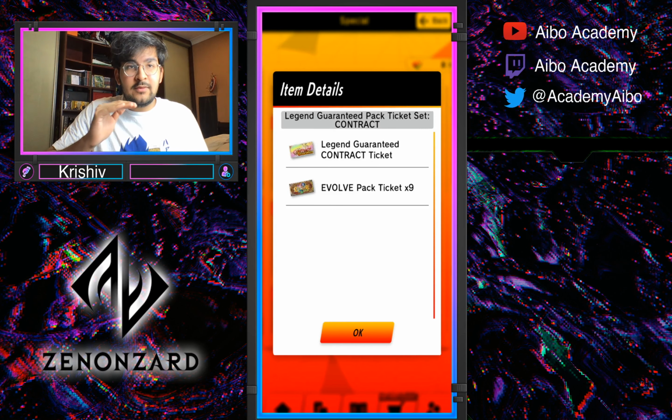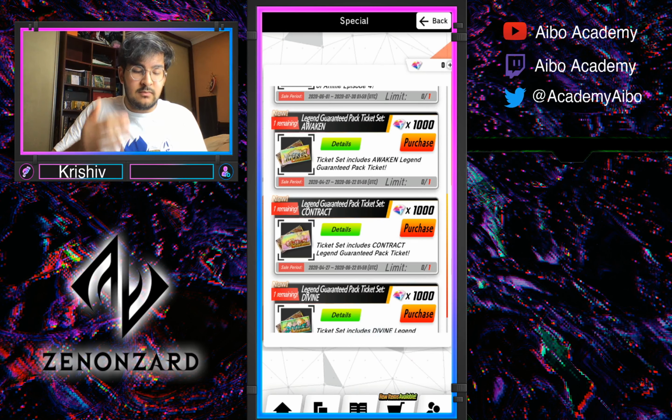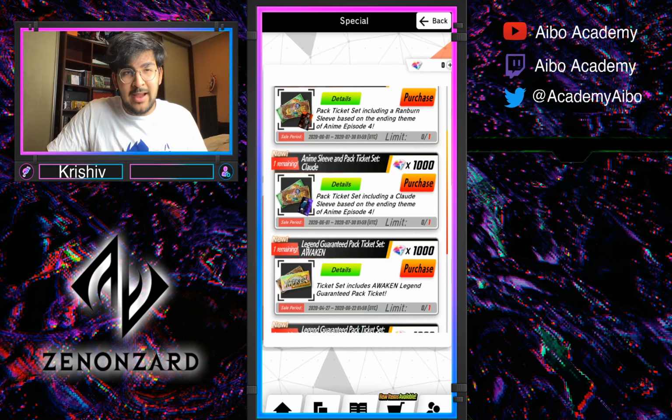So I'd say this is definitely one that will be up for debate with another one, but if you're going to get them all, get them all. And then there's obviously Awaken plus 9 evolve, so I would say Awaken, then Divine, then Contract. But then we also have these anime sleeve ones here. So you see here you'll get 10 evolve plus 3 divine plus pack of sleeves, and that's the same for both of these. So you're getting extra packs.